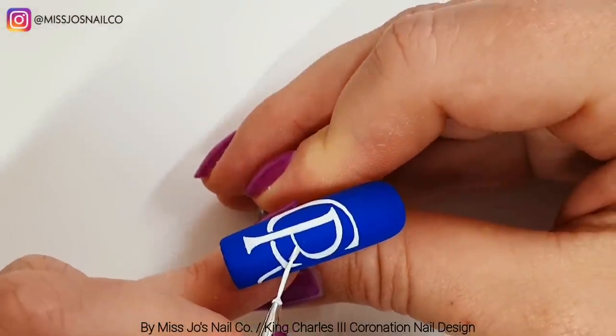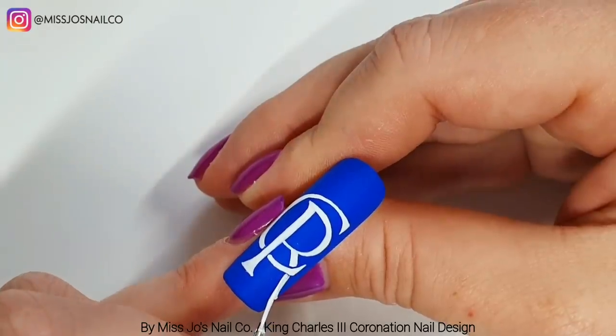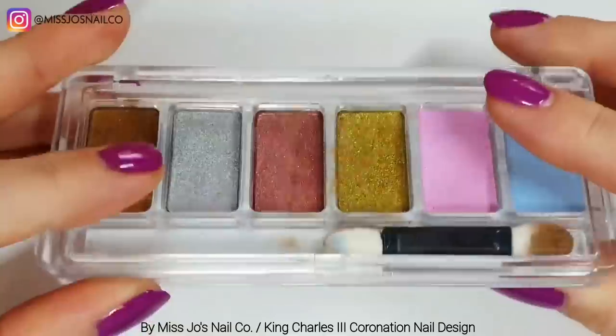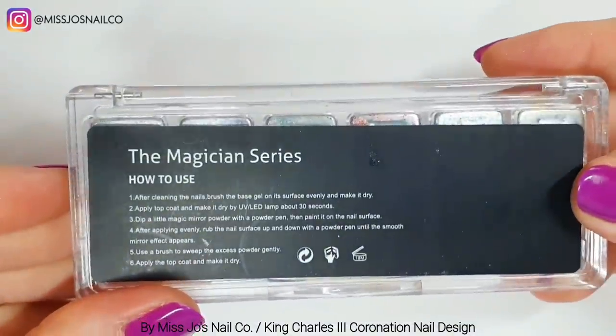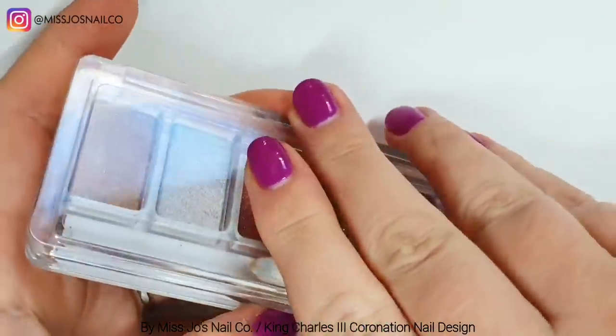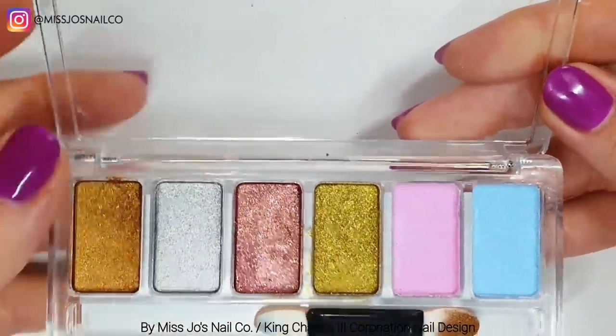So the second leg of the R goes behind the C, so we're leaving a gap between the R and letting the C go all the way through it. And then I'm curing that, a full cure. I'm taking the Magician series, which is from Vetsy, with the chromes, and we're using that gold one.